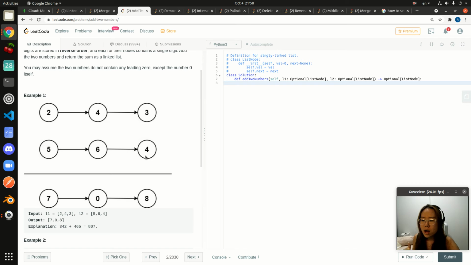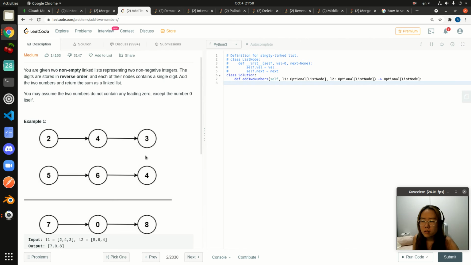So I'm thinking of just writing an append function where we can use it to append a certain value and make it a node, and then we append it to our output linked list.